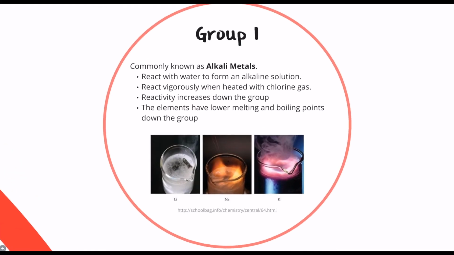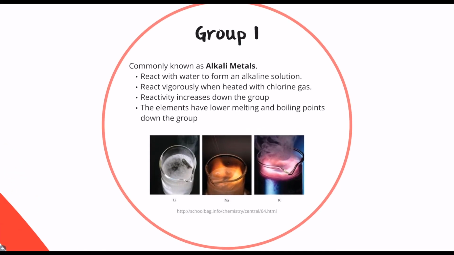Group 1 are commonly known as the alkali metals. They react with water to form an alkaline solution, and an example for a word equation would be lithium plus water makes lithium hydroxide and hydrogen. Group 1 metals also react vigorously when heated with chlorine gas. For example, sodium plus chlorine will make sodium chloride.